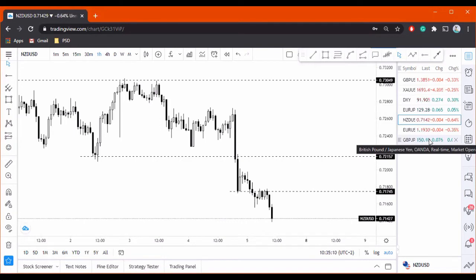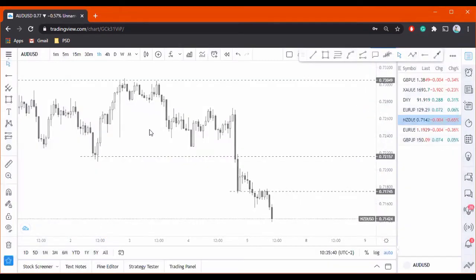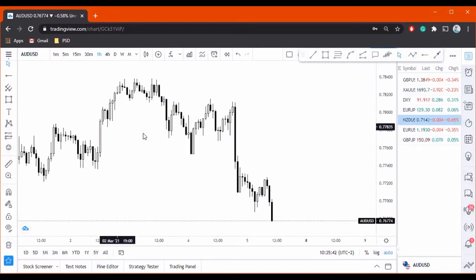Okay, gotcha. So let me write down the time again. So NZD USD was which time? So this pair would be best to trade during the Asian session, but if you also want to trade it around these times, it's good to trade around these times because it doesn't react... how can I say it? It's not as complex as AUD USD, because if we look at AUD USD right now, most of the time it doesn't exactly respond to the zones well. There is more to it than NZD USD.